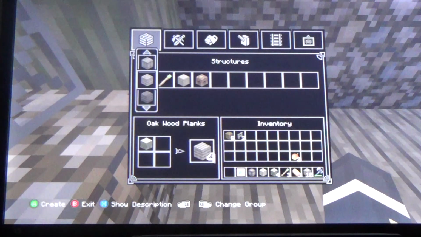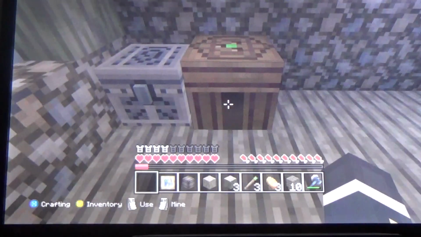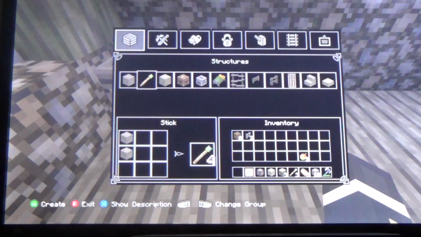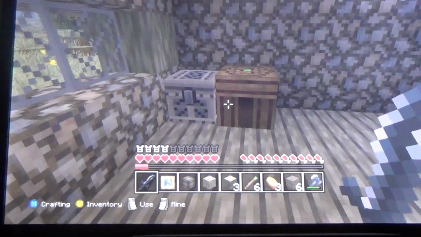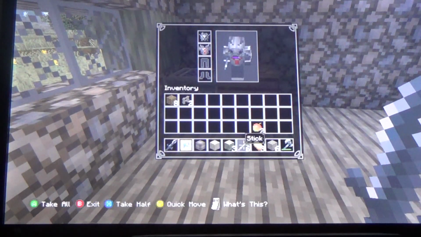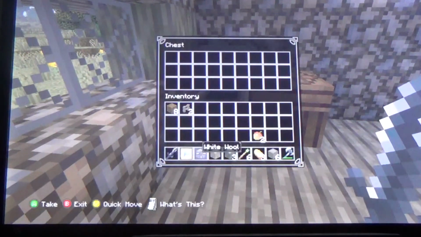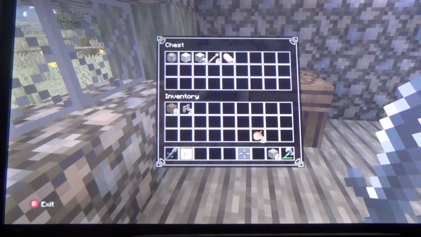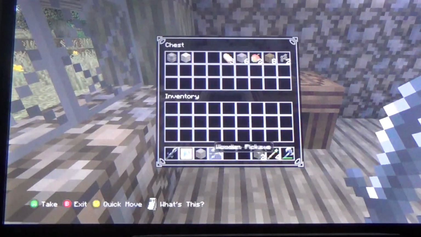Let's see. Okay, we got ourselves a crafting table. Craft ourselves a sword. Let's see, what do we have in our inventory? Oak wood, jungle wood, sticks, bread. Okay, let's just put all of these in a chest. Wait, grab the oak wood, turn these there, grab ourselves a pickaxe. Good.